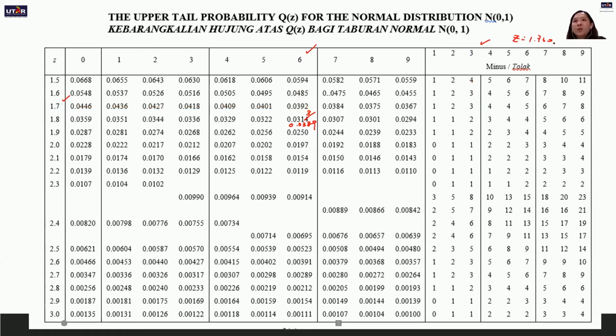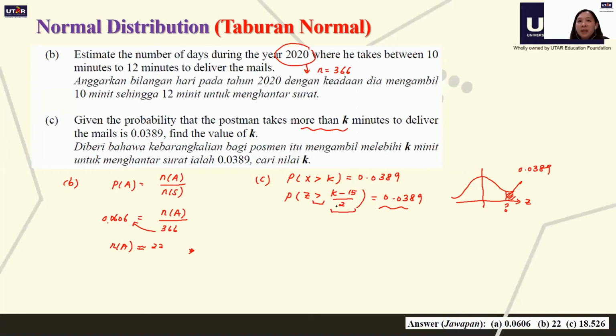So we go back to the slide just now. This value I found is 1.763. So meaning K minus 15 over 2 is actually 1.763. Then I can find what's my K here. 1.763 multiply with the 2, then I plus with 15 to get the answer of K. So I just copy down my answer here, it is 18.526. Right, the value of K will be just 18.526. Okay.